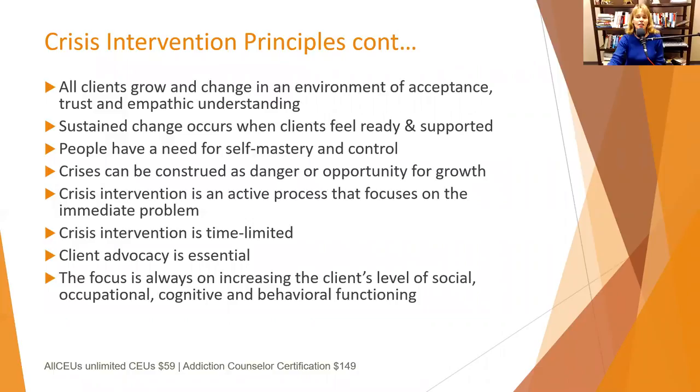The focus is always on increasing the client's level of social, occupational, cognitive, and behavioral functioning. So socially, we want to increase their social support, wherever that is. If it's support groups or people they already have in their network, we'll talk about that, because in a crisis, people need more support. And it can be assistance with their kids, because if you have a child that's in the hospital and other children at home, you're going to be stressed about that sick child, but you're also going to need help with the kids at home.